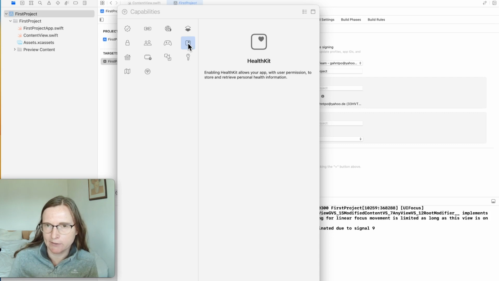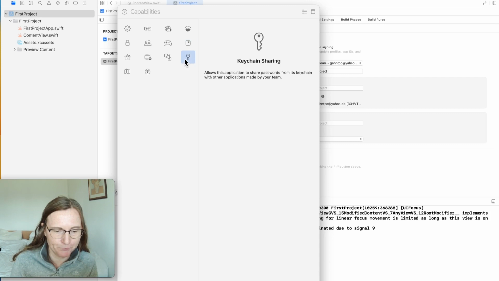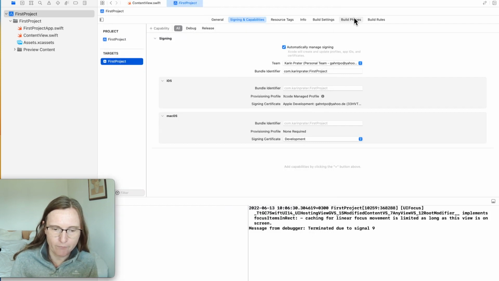So we have to actually ask the user. They've built this extra settings capabilities around it, so you need to add this here. Keychain sharing, wireless access, maps. There's also some other stuff which I'm not going to use. Here, this is automatically signed into my account. This just makes it easier to work with App Store Connect, and some of the capabilities are disabled if you're not logged in and you don't have a paid developer account.